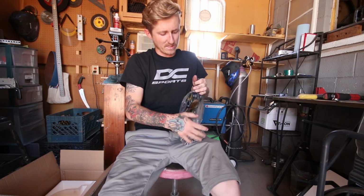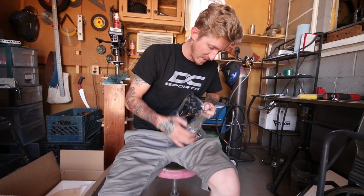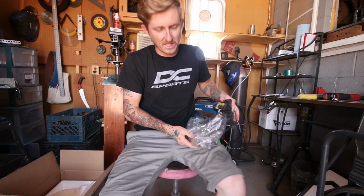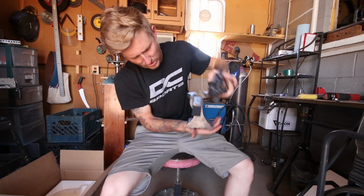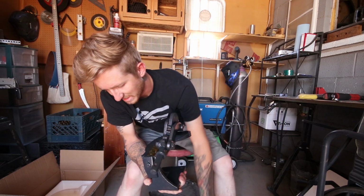This thing is designed to be mounted on top of a bench or something like that, which is fine because I don't have the workspace to permanently mount it. So I will just be clamping it down where I need it, unless I build a stand for it, which I honestly might. Gosh, this is disgusting. I'm definitely going to be wiping this thing off. Look at that. Nasty.